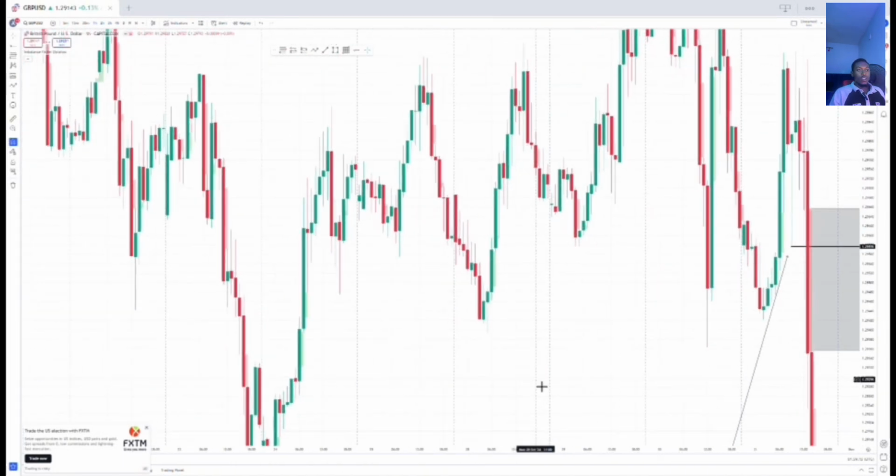This is a bullish scenario. As you can see, it's a three-dimensional flow. Remember, three-dimensional flow. If it's bullish, you want to see three bullish candles. This was the first candle. You can see the second candle and the third candle.